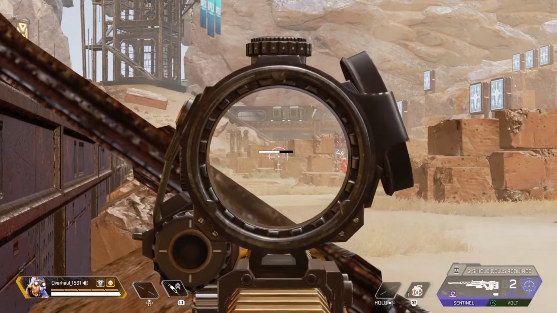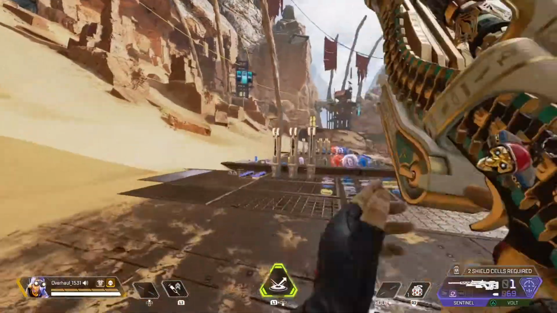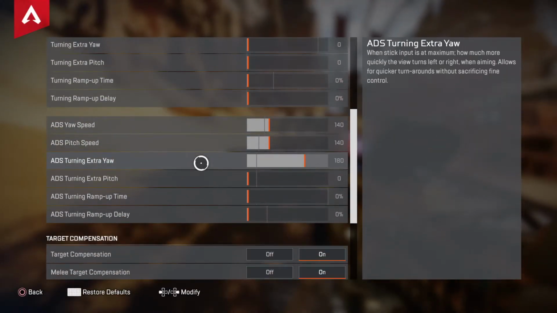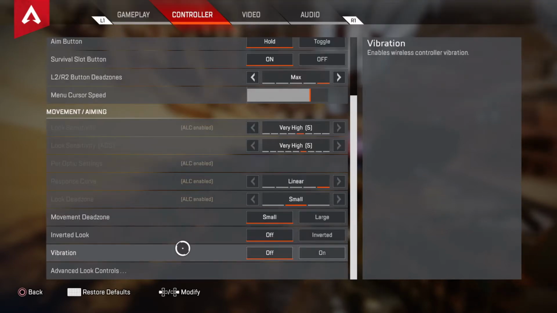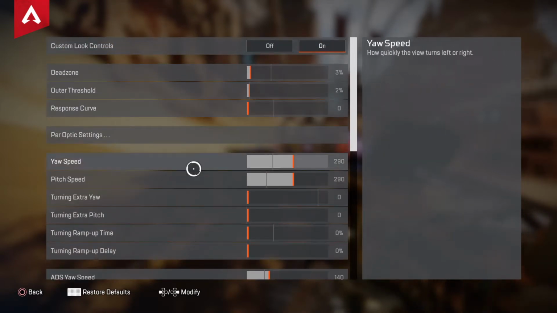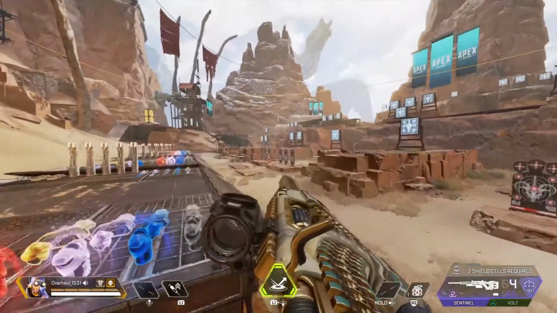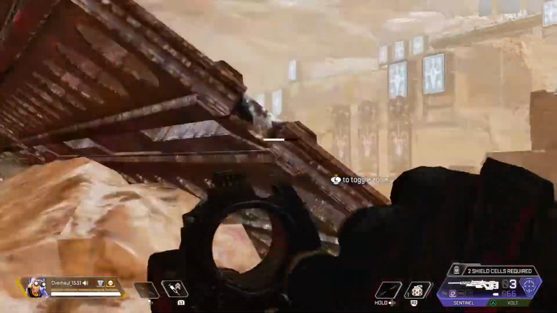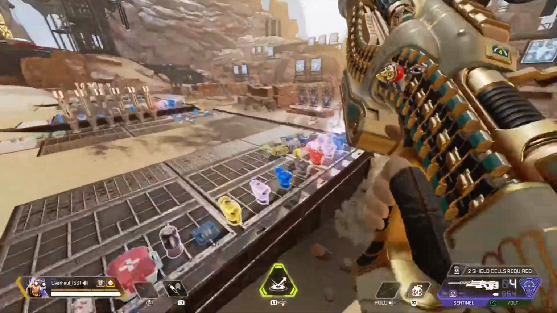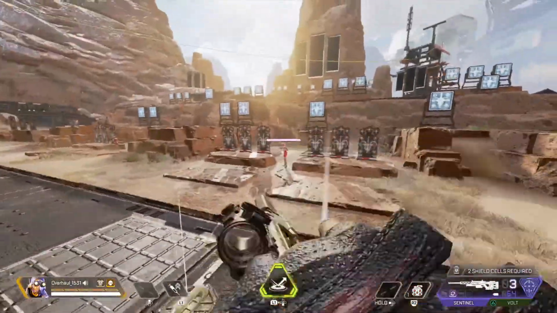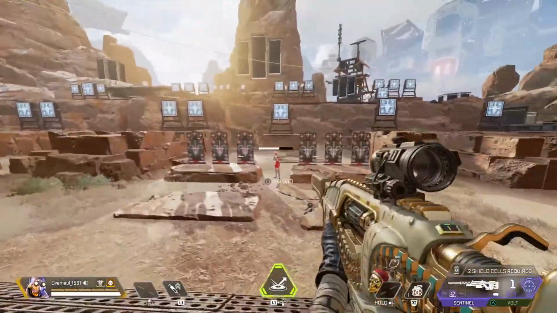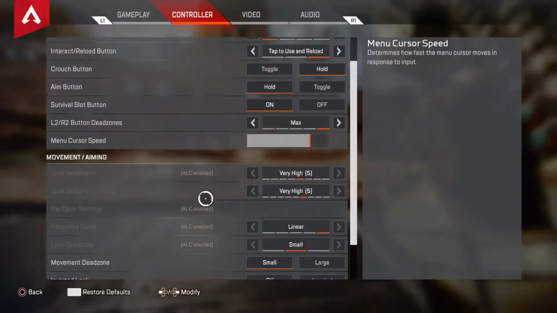So yeah, that's basically a quick recap on just ALC settings that you should definitely use, you know what I mean? If you're a new player coming in, definitely ignore the normal settings and immediately go to your ALC settings and change them, so that way you don't have to go through the whole process of having to transfer your ALC settings. If you're a new player, definitely just immediately change those. That way you can find your perfect ALC settings for you. You can try mine if you want.